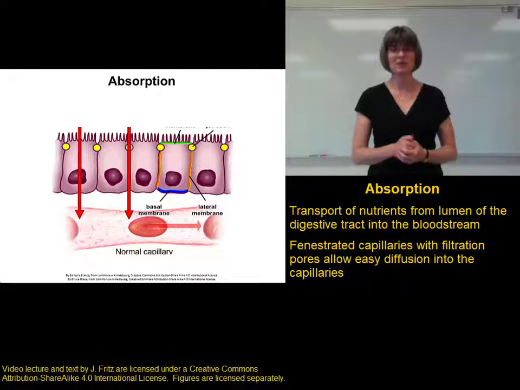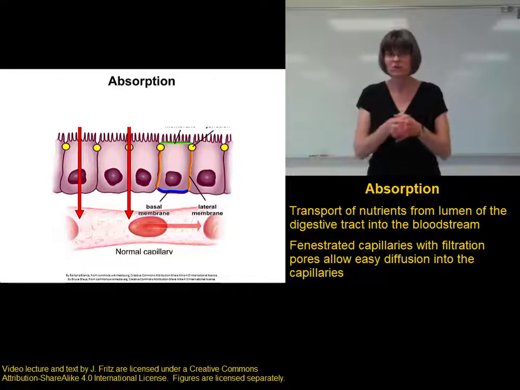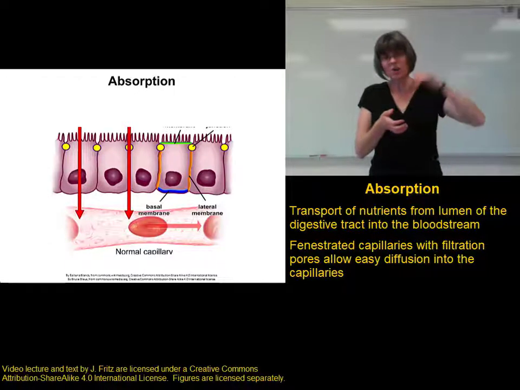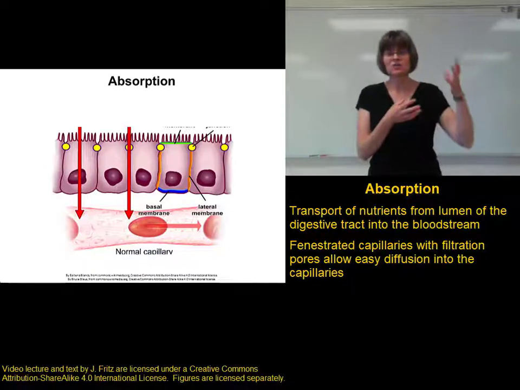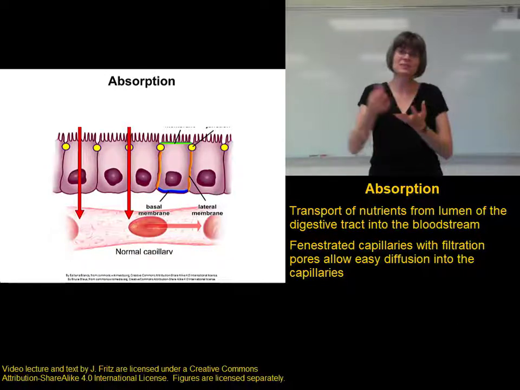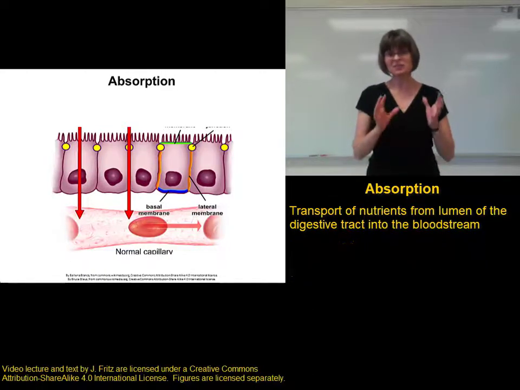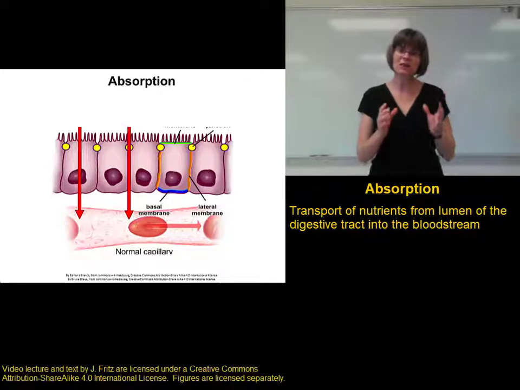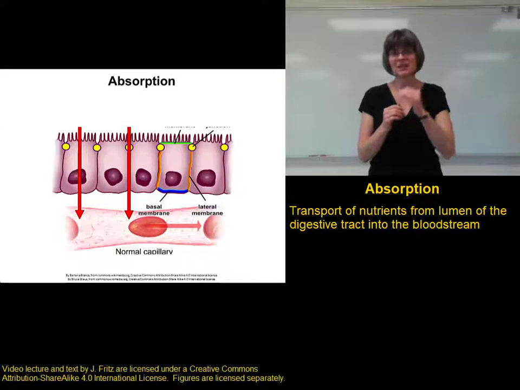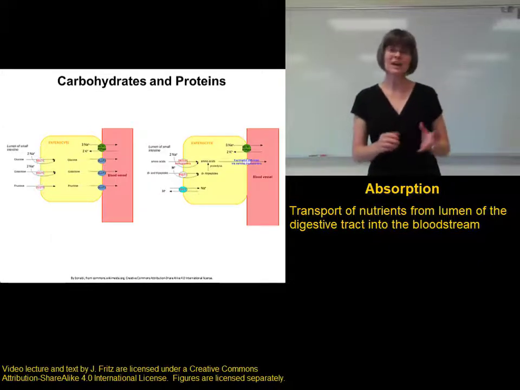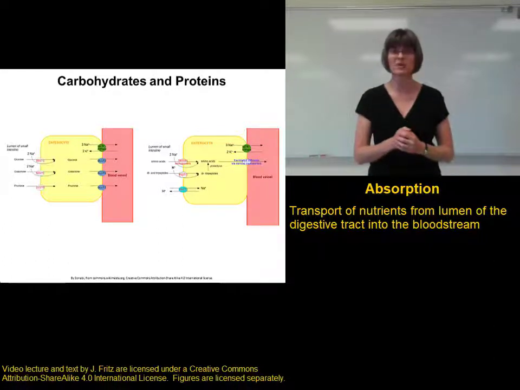They're fenestrated capillaries. And what's so great about fenestrated capillaries? Those filtration pores. There are those little tunnels that go all the way through the capillary cells so that we don't have to cross more membranes. The nutrients, once they get through the epithelial cell, can diffuse easily into those fenestrated capillaries. So that means we need to concentrate on being able to get our molecules from the lumen into the epithelial cells lining the small intestine. And before we can do that, we need to break them down into small enough pieces that we can actually transport them across the membrane.